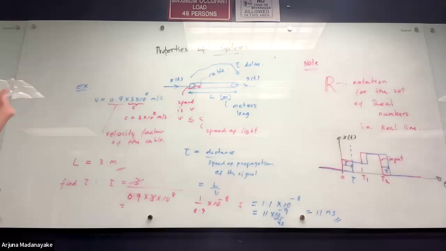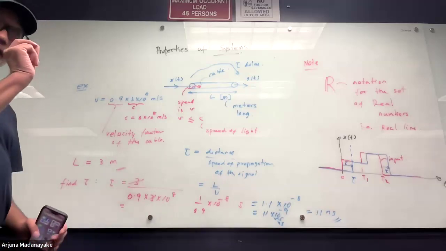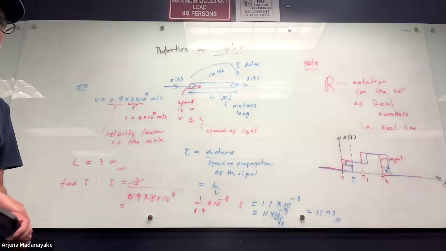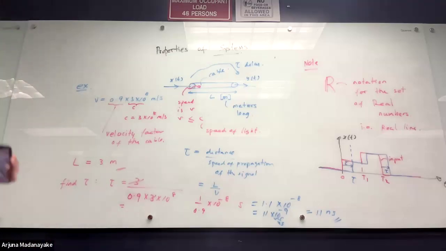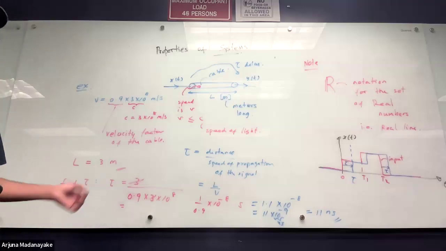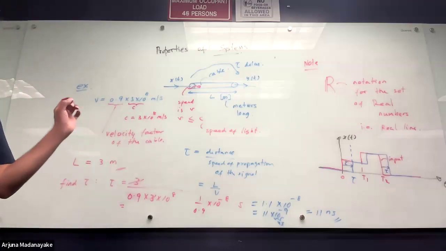So the fastest you can possibly go is the speed of light, and the only way to get that is through free space by wireless. Every time you have a cable, it is always slower than the speed of light. Always. Never the same. That's why optical fibers are slower than wireless. They use that fact for automated trading. Most of the networks are fiber and they're slightly slower than wireless.